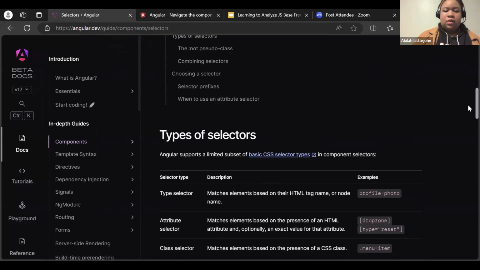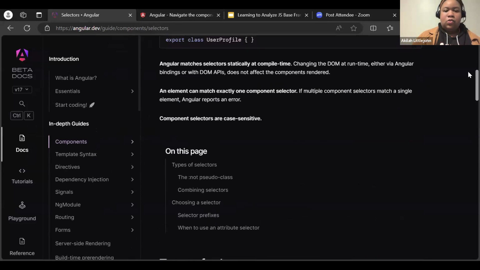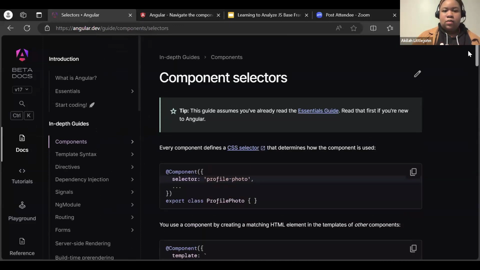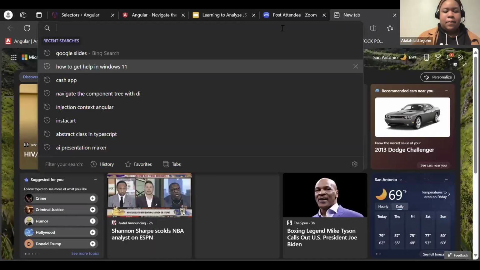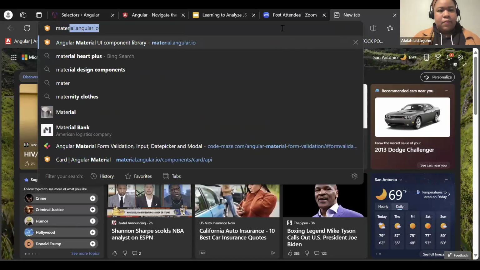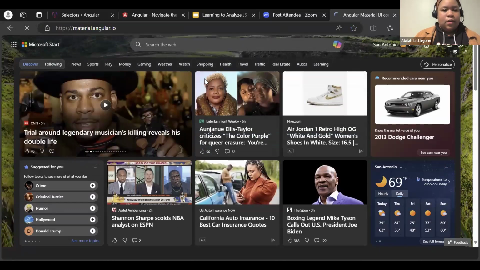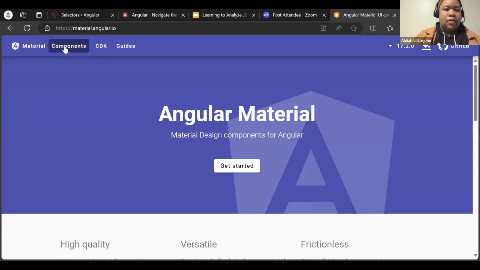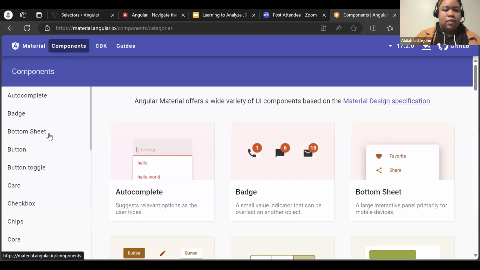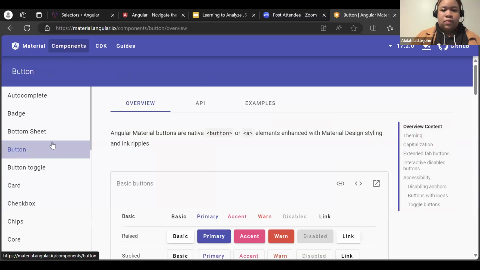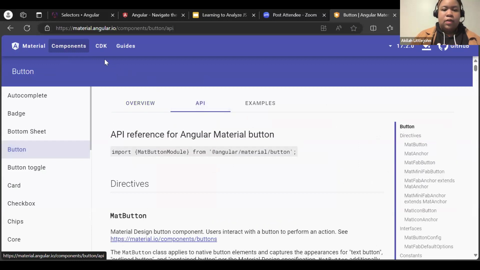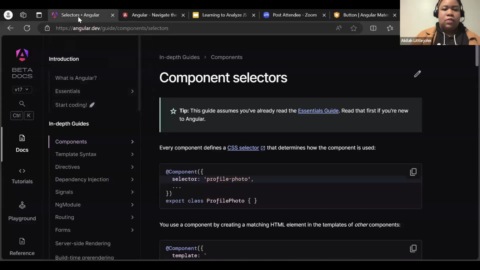And I think I'm going to go to Material UI, and let's just go to button.